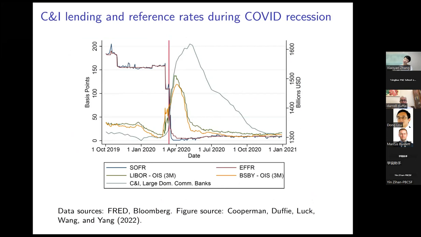And so the first line I'm going to review for you is this line. Maybe somebody could tell me the color of this line. It's a light green. Light green, okay. Well, that light green line is the total amount of corporate and industrial loans that were drawn. And you can see that went from about 1,300 billion to about 1,600 billion over the course of only a few weeks. That was a massive draw on credit lines. And bankers had their hair on fire. It's an expression in English. It means, wow, we're in big trouble now. We have to find $300 billion somewhere.